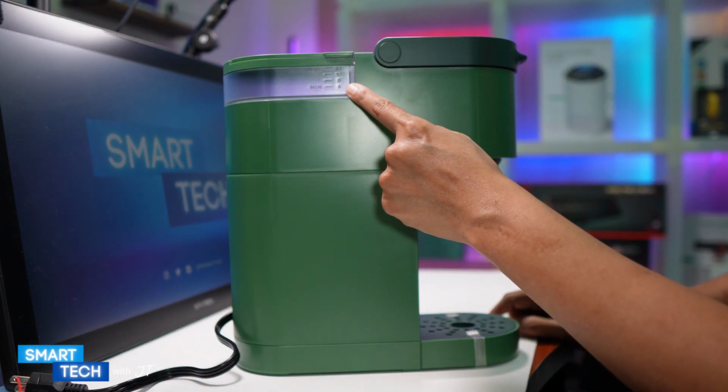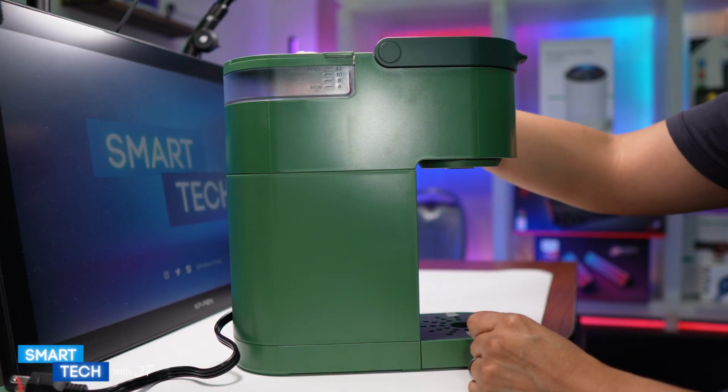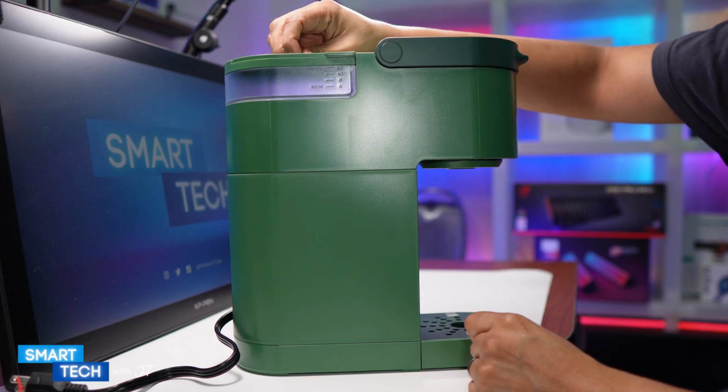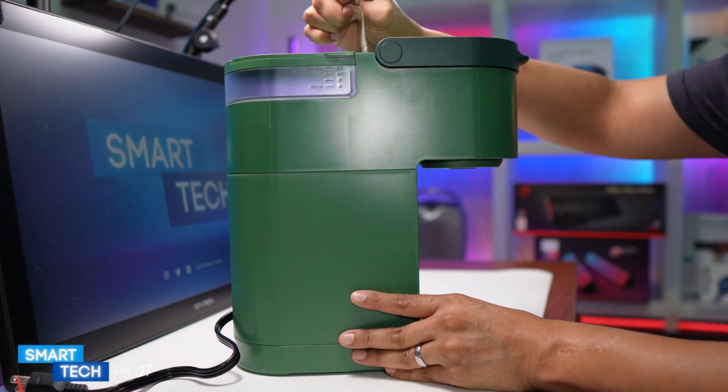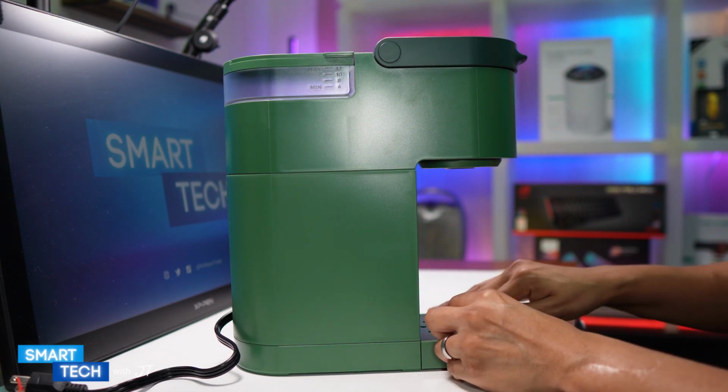And in the back, on the top part, let me see if you can see this. Right here is the indication of max and minimum for the actual coffee cup. And let me go ahead and get this open. Get these open and ready to go.